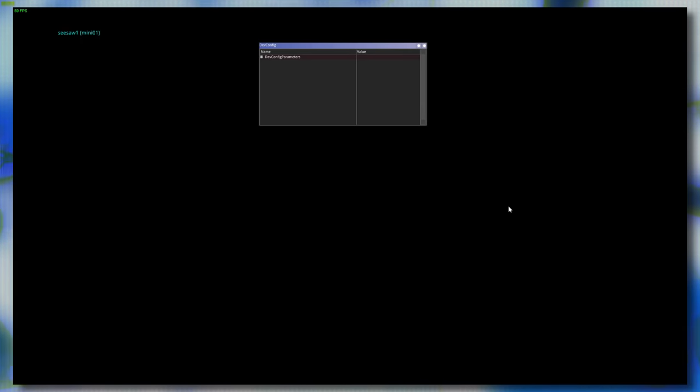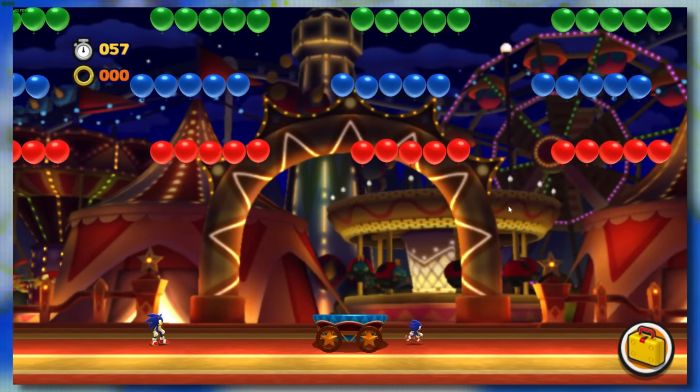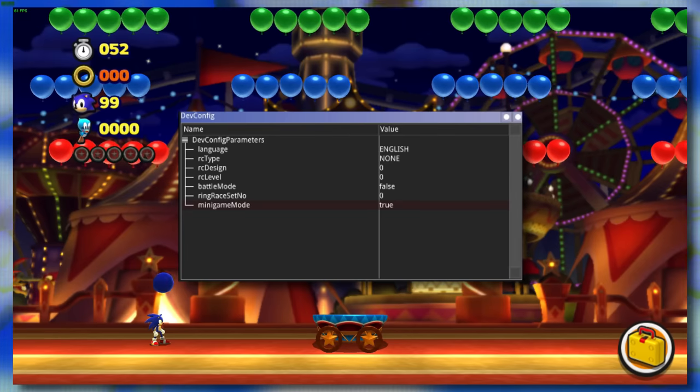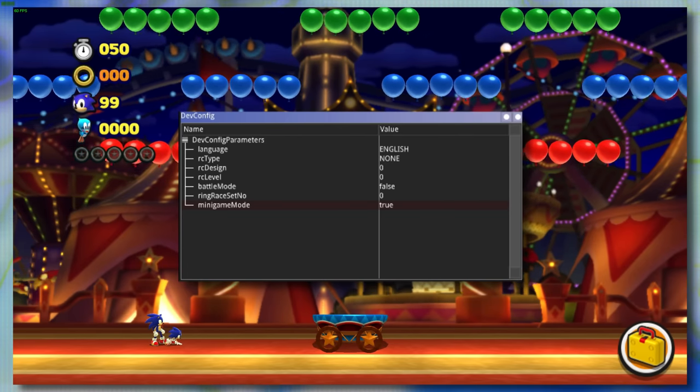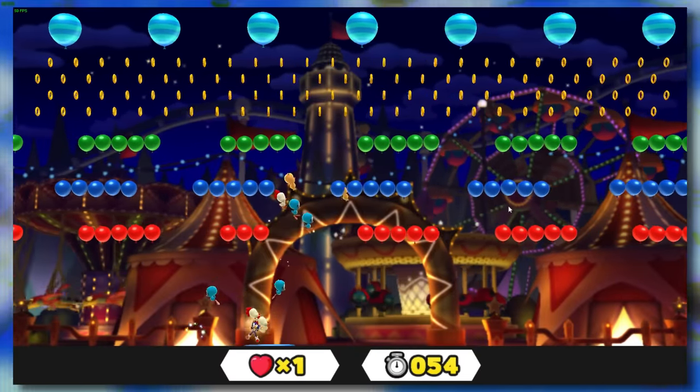The first folder, which translates to minigame, has all of the unused Wii U minigames left over in the game's files. They don't really work at all unless you set the minigame mode option in the config to true. Even then, the UI seems to be a little bit too large for it to be playable.